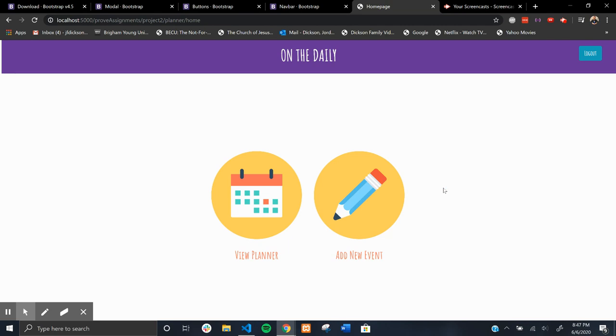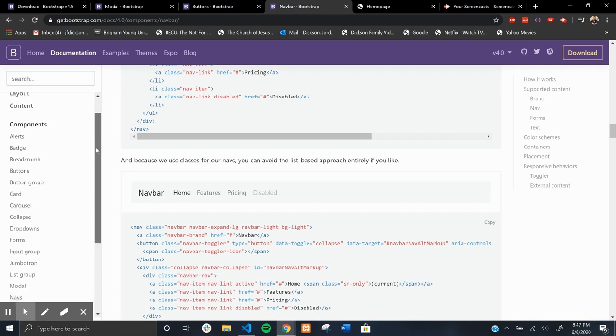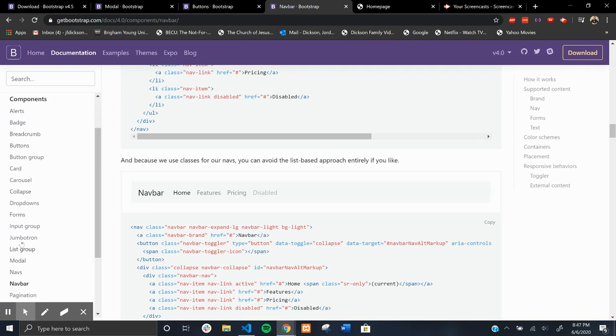And that's honestly, at least for now, on my project, the extent of my using Bootstrap. But Bootstrap has a ton more elements that you can use, or components, better said. If we come in here, they have a list of components that you can take from. This is not plagiarism. This is Bootstrap. They're open source, so they allow you to use their code. Once again, I'll reiterate, this is a back-end class, so we want you guys to be able to use the resources you can on the front end so you can put more time and effort into the back end.